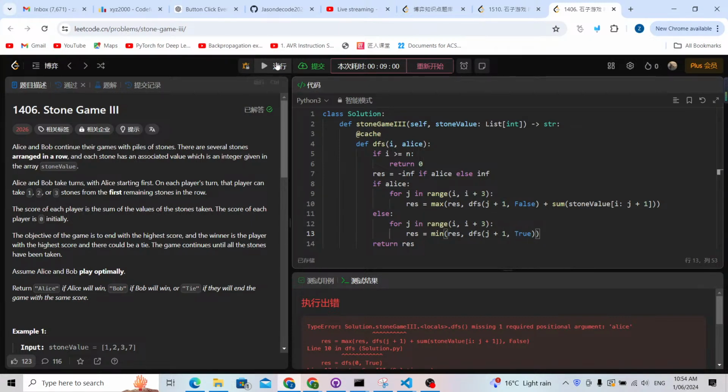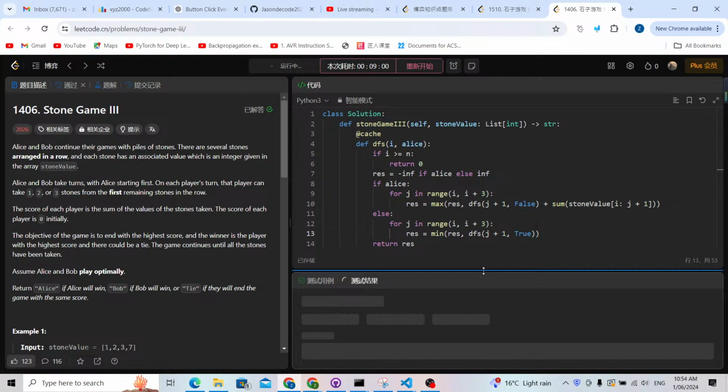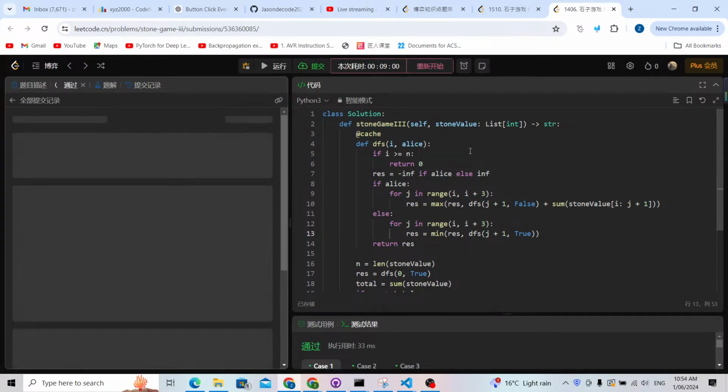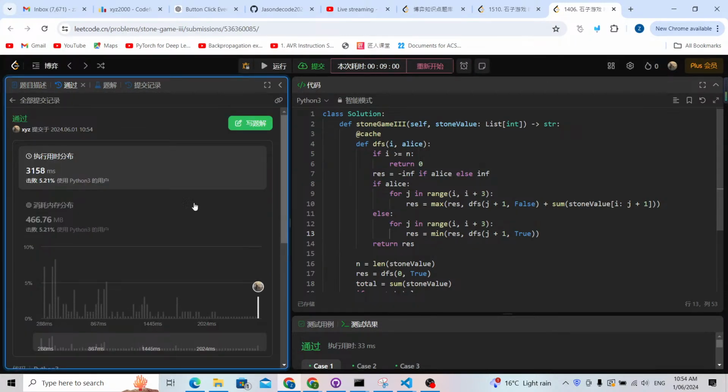Now let me run it. As you can see, it works. Now let me submit it to check if it can pass. As you can see, it passed, but the time is really slow.